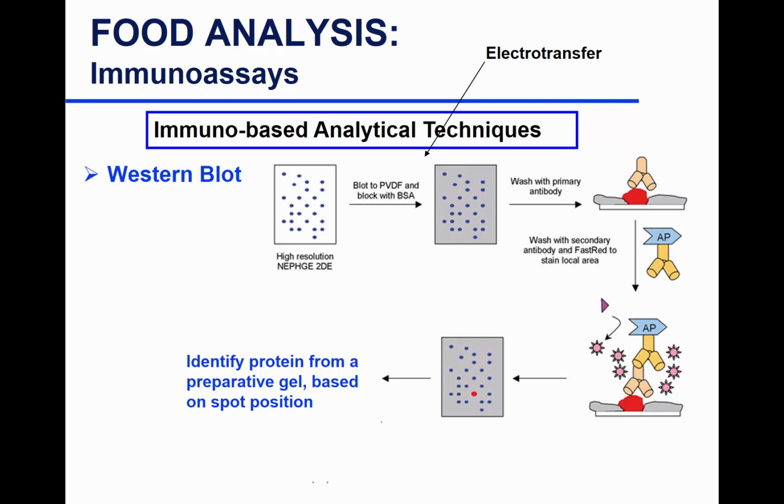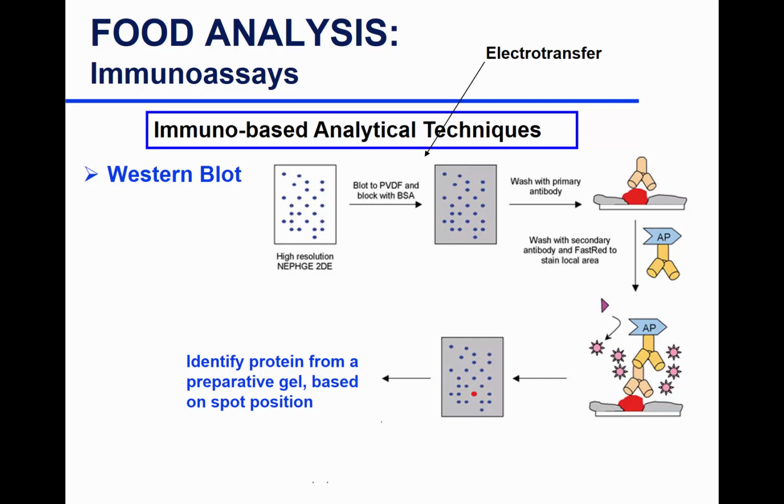Western blot is another immunoassay that is mostly qualitative, and you can do screening of multiple samples at the same time. So what you do, it starts off with running a gel. You run, in this case, a 2D gel. So you will have a mixture of the proteins, and you can run 2D, you can run one-dimensional as well. But oftentimes you run 2D gel, you will get spots of the different proteins. You transfer them to a membrane, a very hydrophobic membrane, so that you'll capture the proteins.